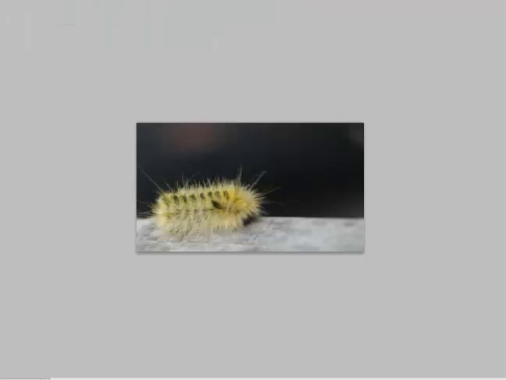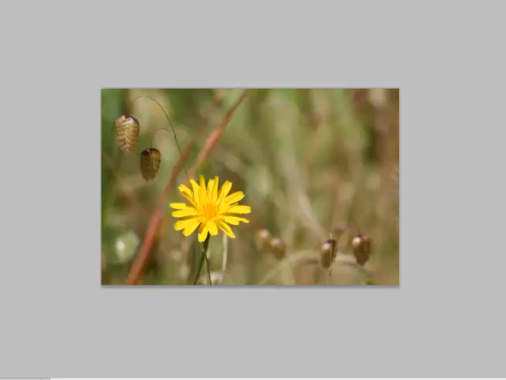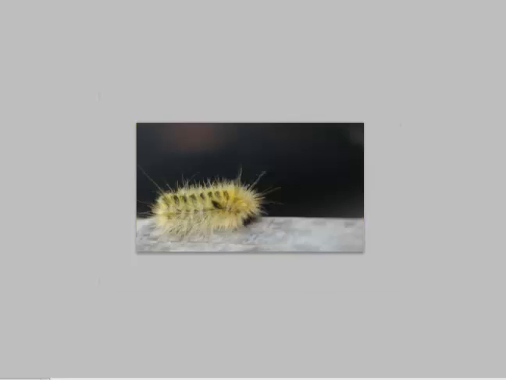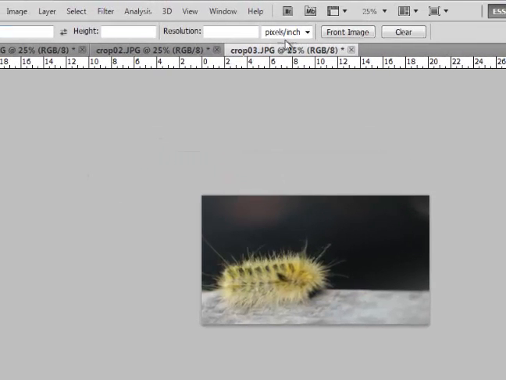So for each of these, now I've created a different aspect ratio from the usual appearance of the screen, and each of them creates a different appearance for the image, which gives us a different impression upon the viewer. More later on, more specifics on the crop, which include things up in the options bar for width, resolution, so you can specify, which I'll cover in the next cropping video.